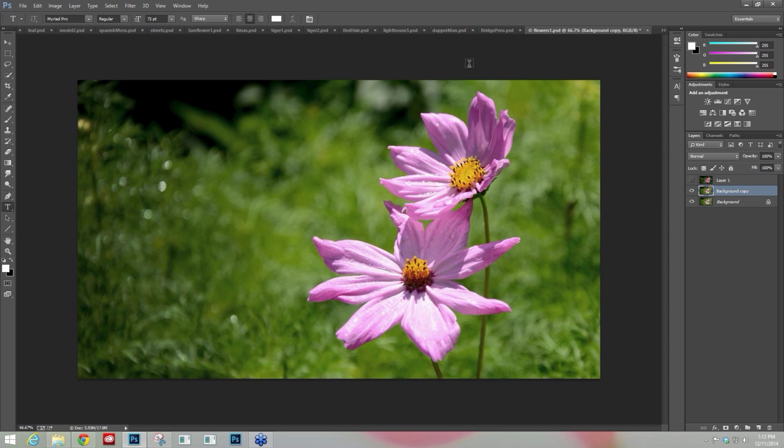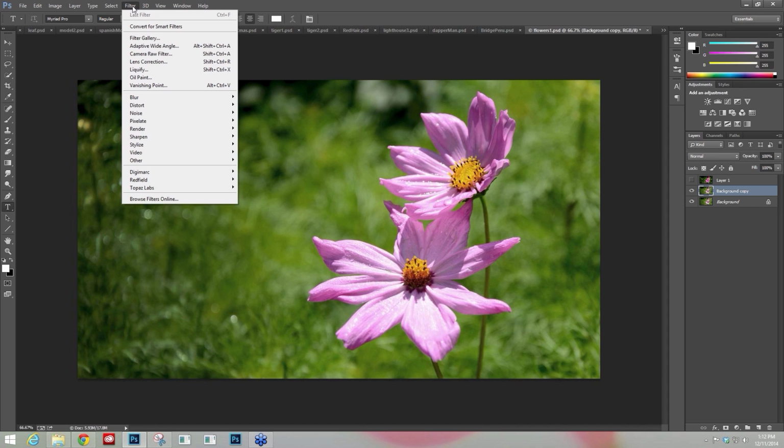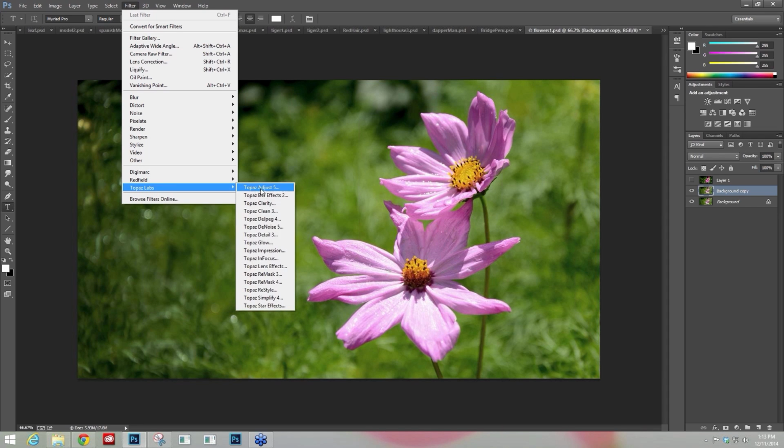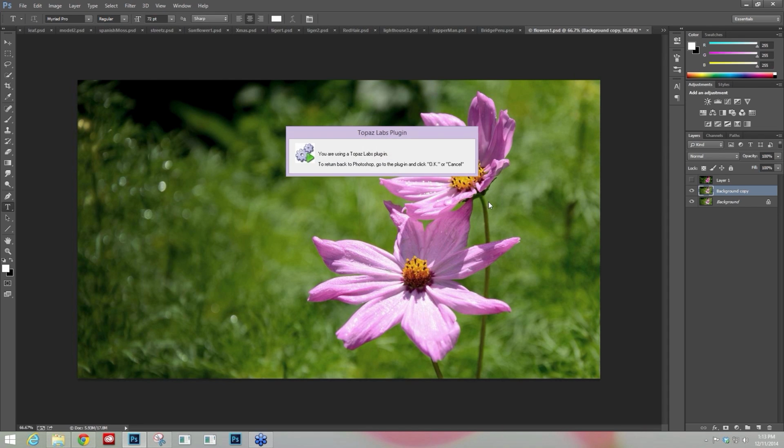And then you can plug it into Photoshop, Photoshop Elements, Lightroom. You can check out all of the different system compatibility on our website if you want to see what the system specs are. But for this, I'm just going to go to Filter, Topaz Labs, Topaz Glow, and open up Topaz Glow.